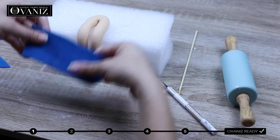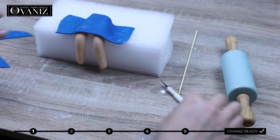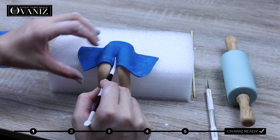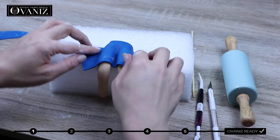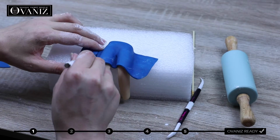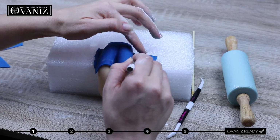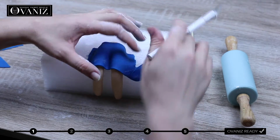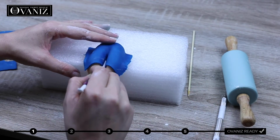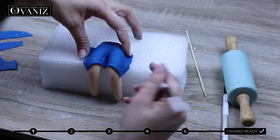Take out the skewer and place it on the lap. Press the fondant between the thighs using a Dresden tool or some similar tool. Cut the excess fondant on the sides, but only after you press the fondant because it's going to make it shorter, so make a cut in between and tuck it under the legs.